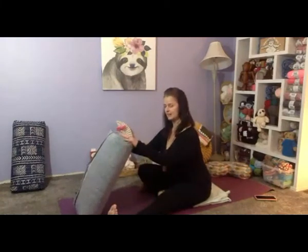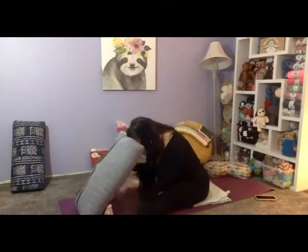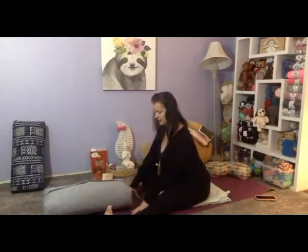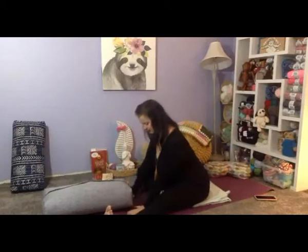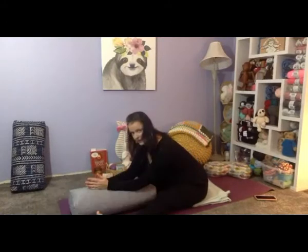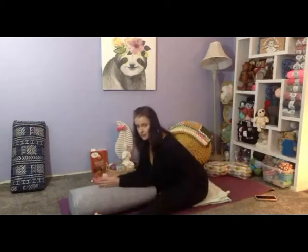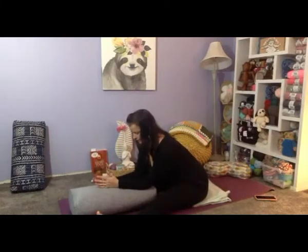You can take your head onto a bolster to stretch into that back hamstring, or you can simply bring your fingertips down in front of you, even your palms. But again, not rounding in, so we're keeping that belly nice and soft, but the diaphragm is lifted. Now relax the feet. If you're here, you can come forward. So this is quite a deep pose, especially into those hamstrings. So yin is really good for anyone in sports. Most people who are in sports end up having injuries to their knees and their joints.